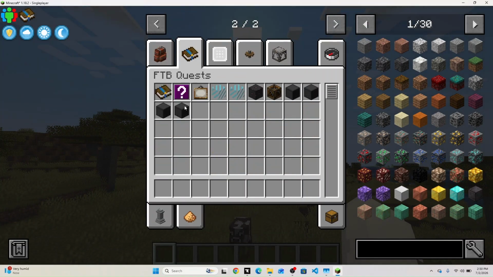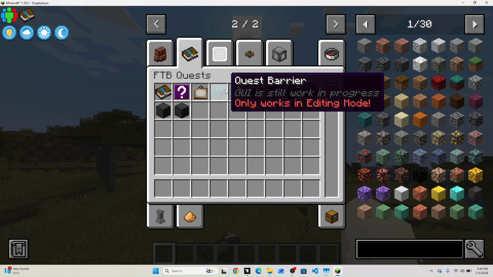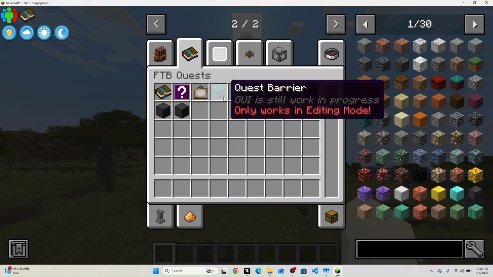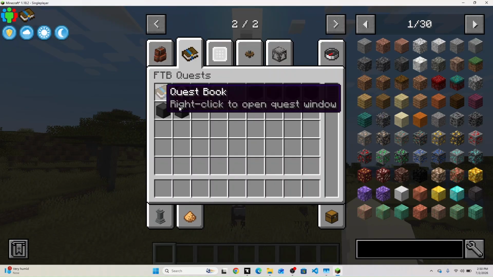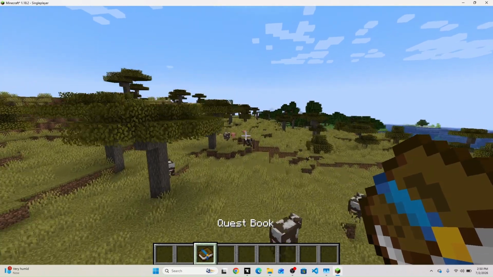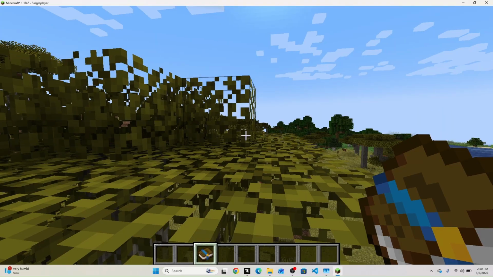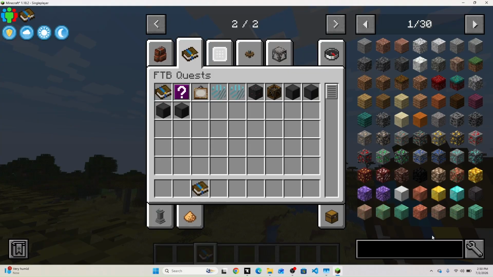Now we have FTB Quests. Now most of these blocks do not matter. These two, to be fair, only matter if you have a preset map for your modpack. So what I'd recommend is get a quest book. You can always access it up here, but a quest book is also nice.